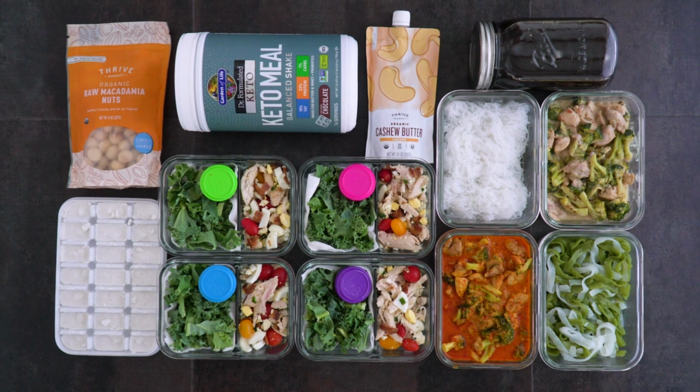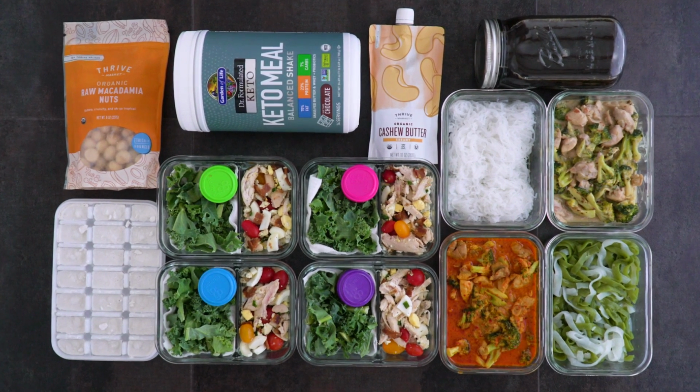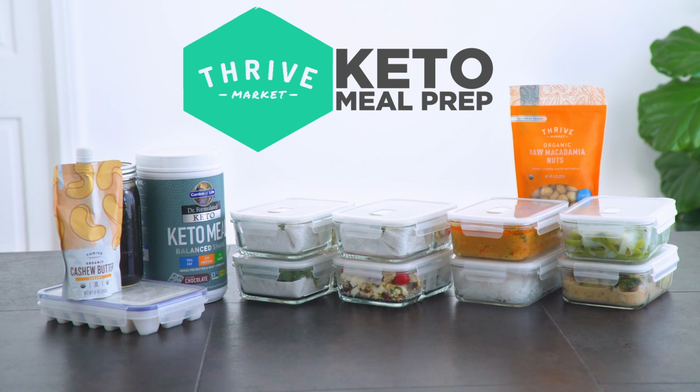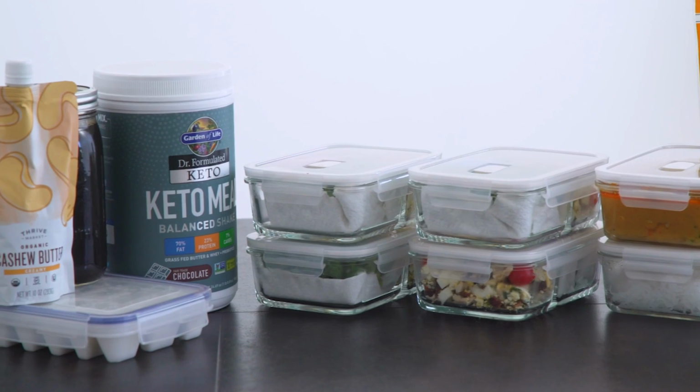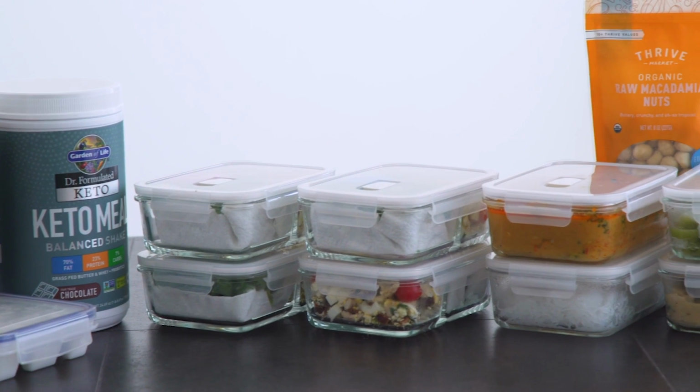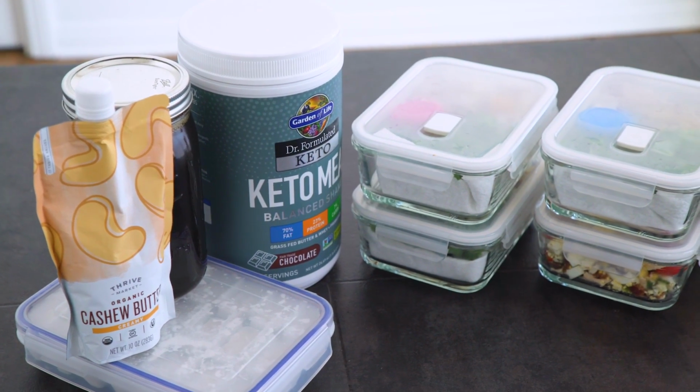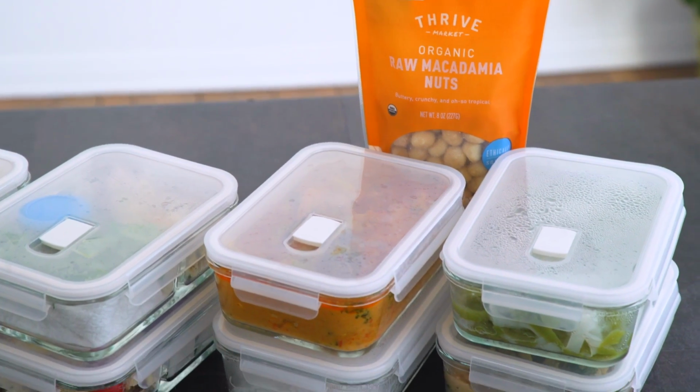I'm Alicia. All month long we are focusing on meal prep, and today I have a keto meal plan for the week to give anyone looking for some lower carb options some inspiration and ideas. Keto requires a lot of intention and planning is a must. Meal prep in some way is key to sustainability, but it doesn't have to be as time intensive as you might think, and today I'm going to show you some ways to simplify.